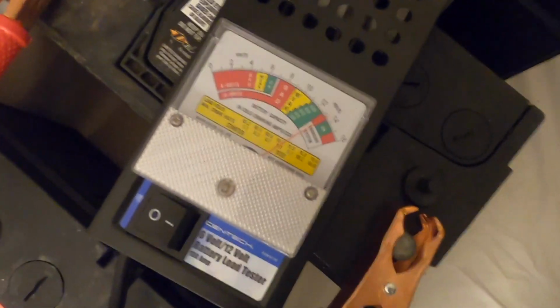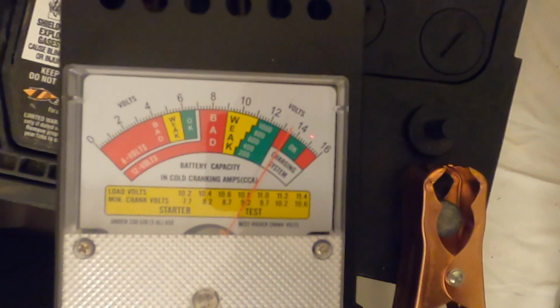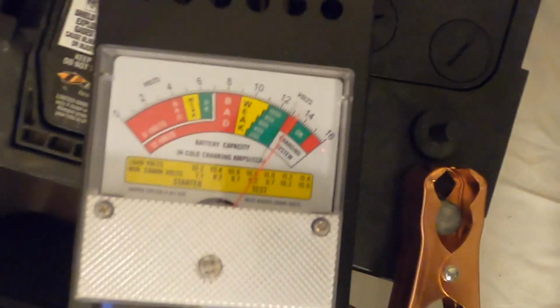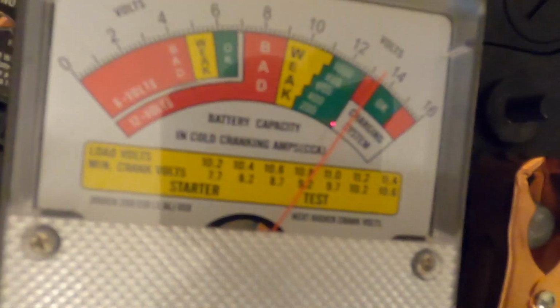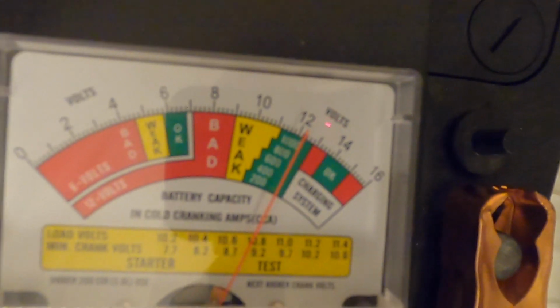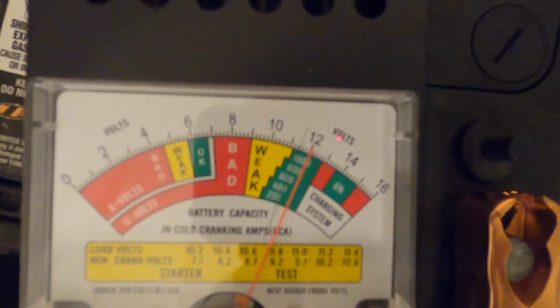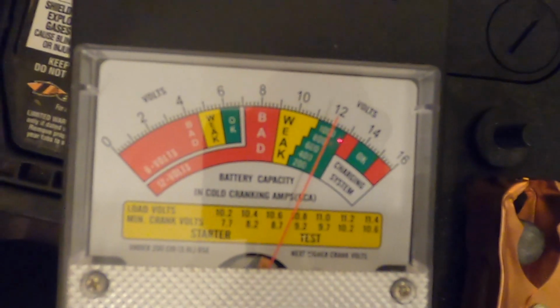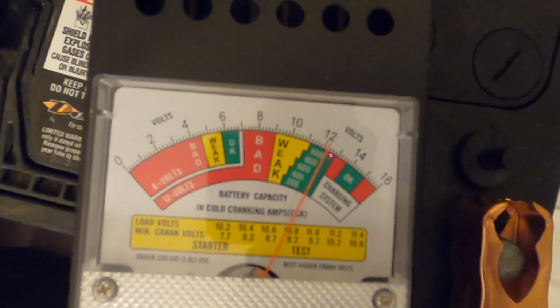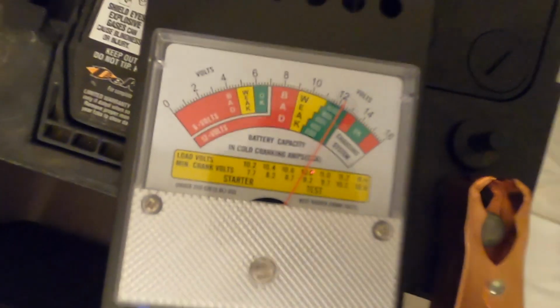Okay, so battery 3 is now hooked up to the tester. As you can see, it is showing just shy of 14 volts, about 13.7 volts. And we will put it under load. And what it's showing is that the battery is solidly in the good range. And so this battery, no surprise, is good.